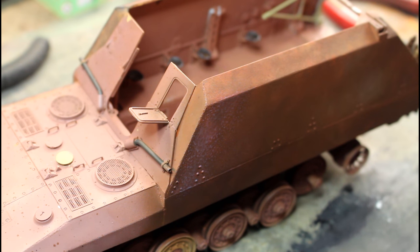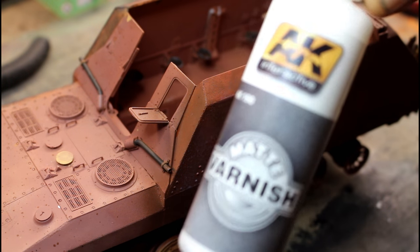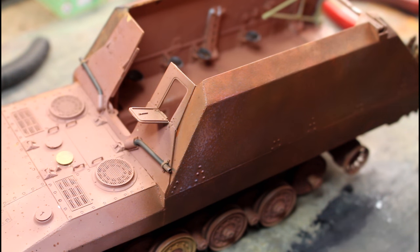Now this is the new one. I've only just got this stuff. It's the AK matte varnish, an acrylic one. And I'm just trying this out because I used to use the dull coat, but the problem with the dull coat, when you used the oils and stuff over the top to try and weather it, is it used to break through that dull coat as well and go to the stuff underneath if you played with one area too long.